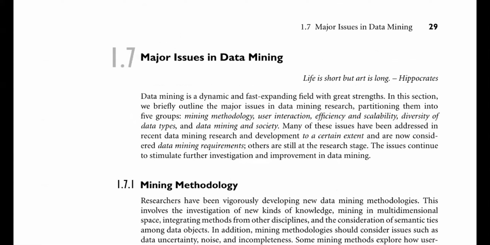One is mining methodology, second is user interaction, then efficiency and scalability, diversity of data types, and data mining and society. These are the five groups the issues are divided into.